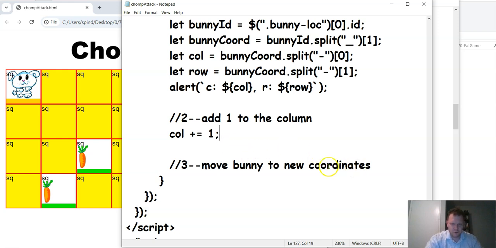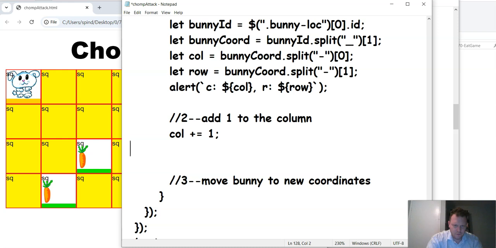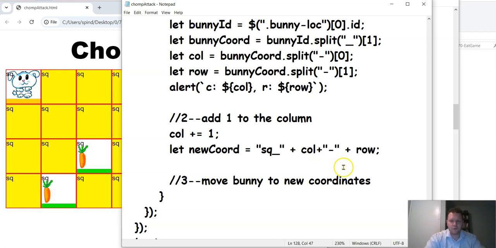Okay, and then next, we're now going to form a new coordinates. So, sorry, let new coordinates equal sq underscore and then plus column plus dash plus row. Okay, and so now we're going to move. We're now going to add to the board.